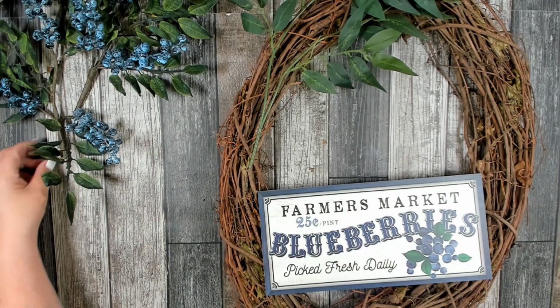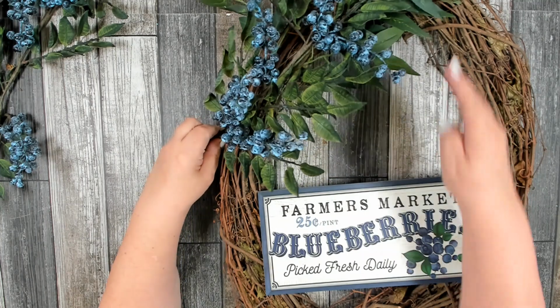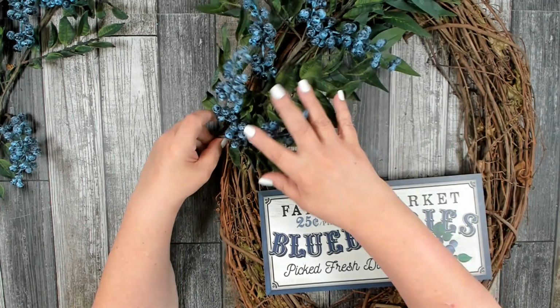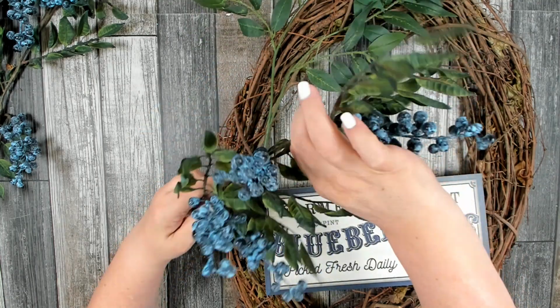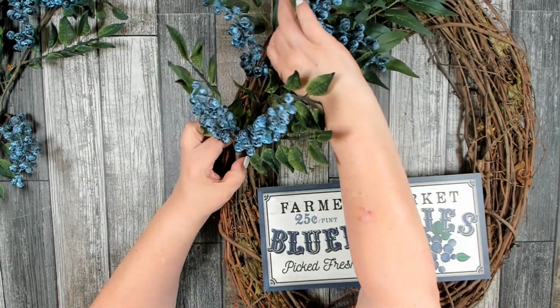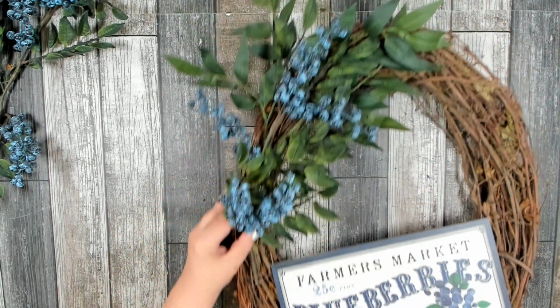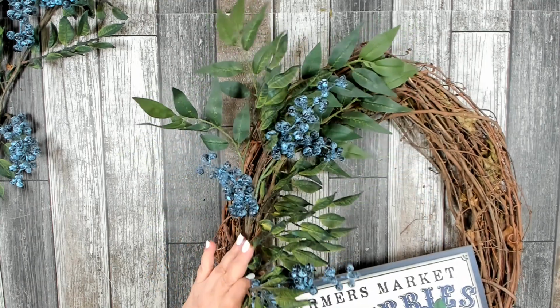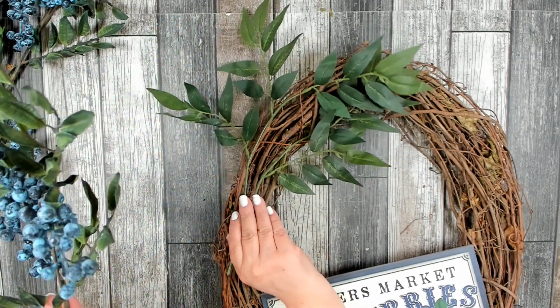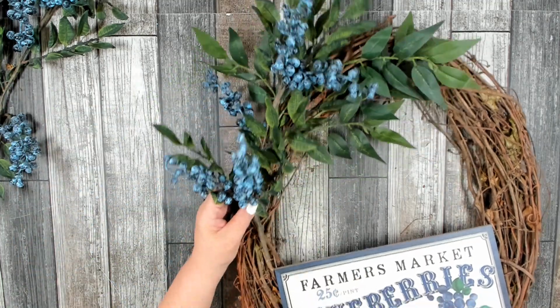So for right now, I'm just going to lay it down, and then I'm going to lay the blueberries over. I'm going to drop them down just a little bit and then lay them over. And again, I'm also going to kind of bend them and shape them so they'll follow the shape of the wreath here. So that's my first two pieces, the Ruscus in the back and then the blueberries on top. I think that looks beautiful.